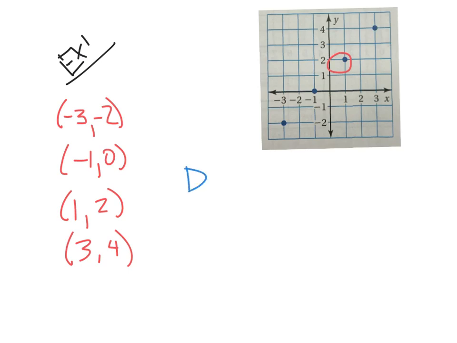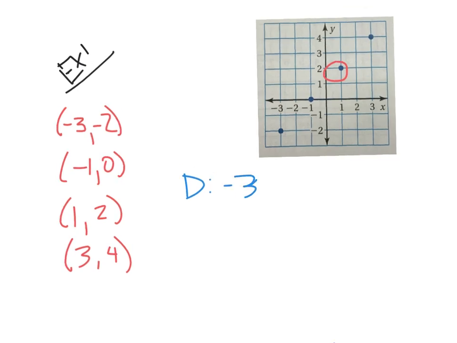So then when I write my domain and range, very simple, right? You're just listing all the stuff you figured out. What's my domain? -3, -1, 1, and 3. Why did she list it that way? Because it's from least to greatest. Very good. Awesome. All right, and the range? Anthony, you want to give me the range? The range is -2, 0, 2, and 4. Very good. Yay. You guys got domain and range.